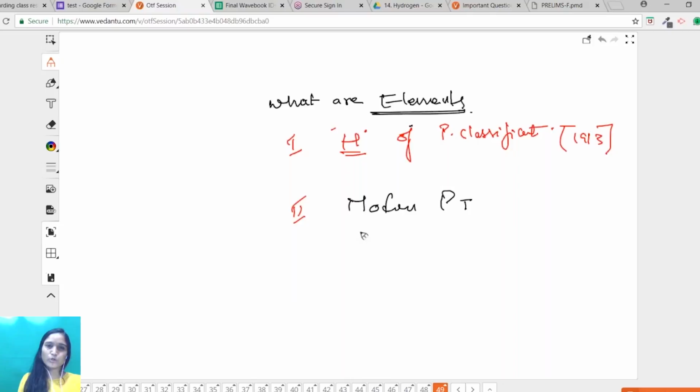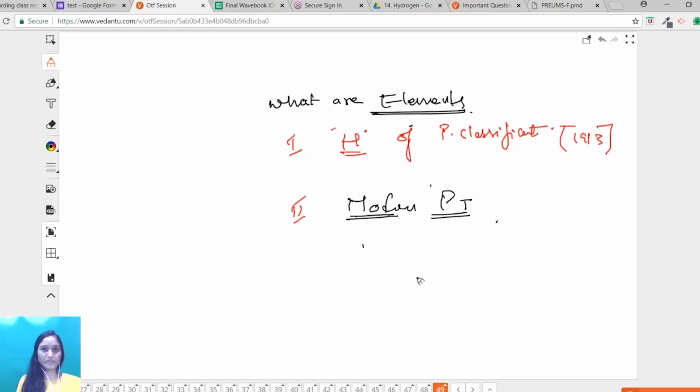And I'm sure no one in the class is completely unaware of the periodic table. Are you hearing the term periodic table for the first time? No, right? You might not know how the arrangement happens inside it, but as chemistry students, we know what the periodic table is. We have seen the periodic table of metals and non-metals during classification, correct? So the modern periodic table is the second part of the chapter.